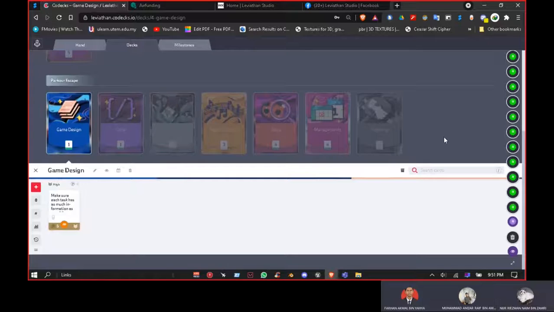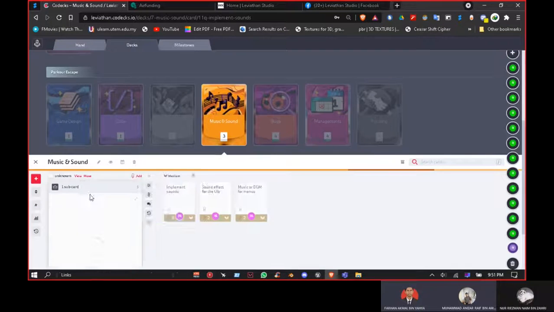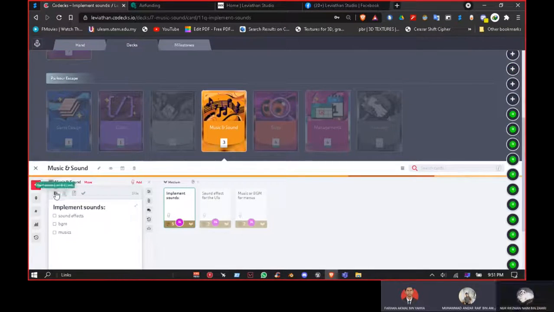After team members complete each task, we can update it inside the website. That's the Codecks.